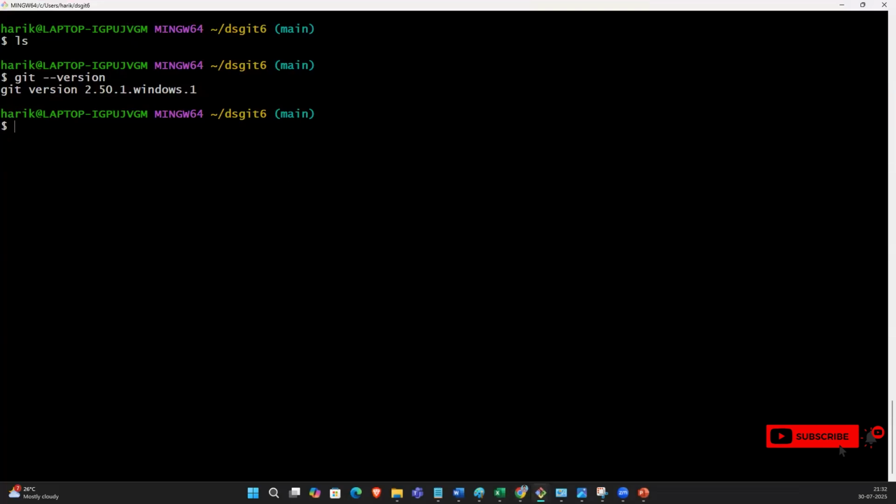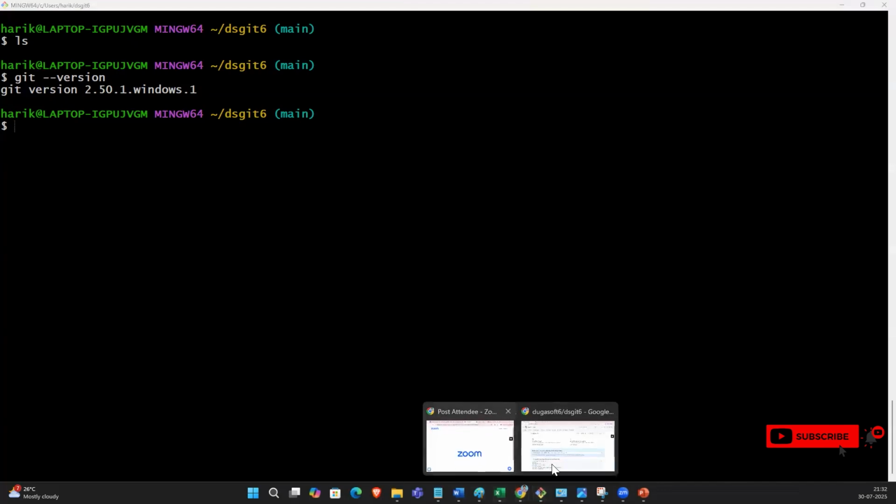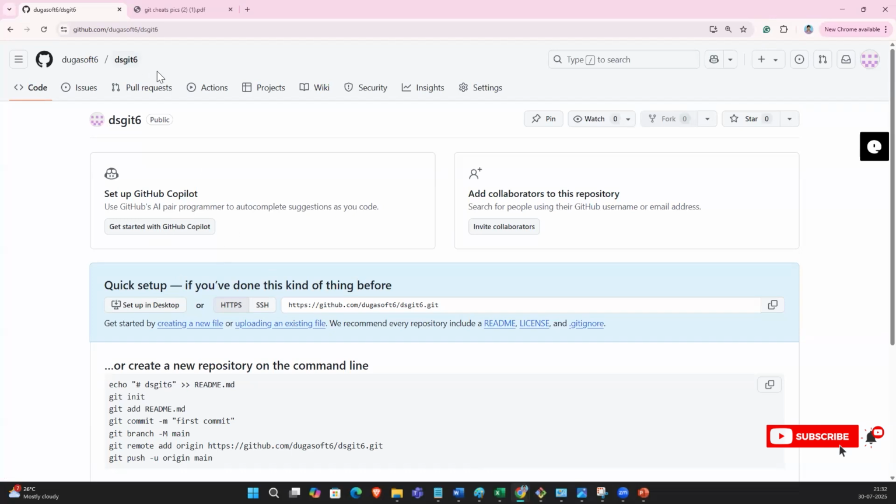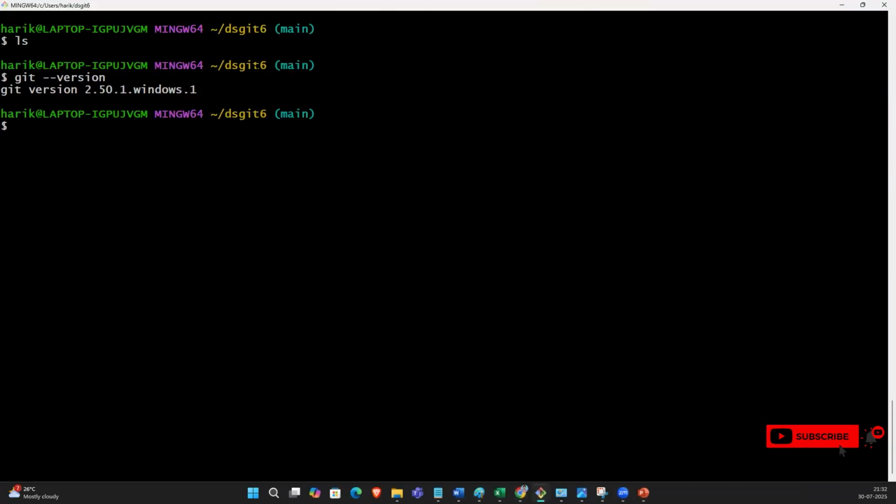Understood? A repository contains branches. For example, you downloaded this repository. It downloads the repository with the main branch, because the default branch is the main branch. If you want to create a branch here, you can create it and check out, and switch to that branch. Whatever work you have done, you can merge that to the main branch or push it to the remote repository. I will tell you, then you will understand.